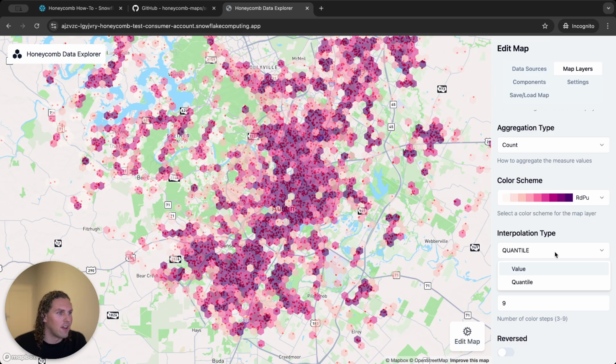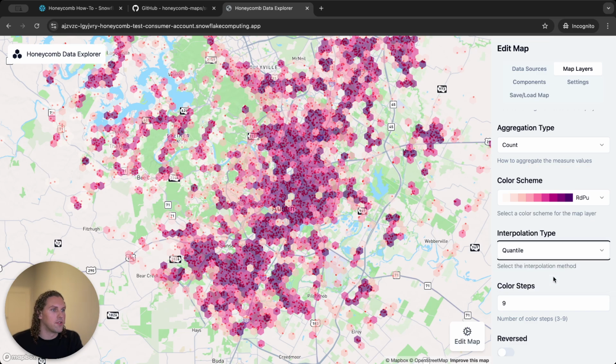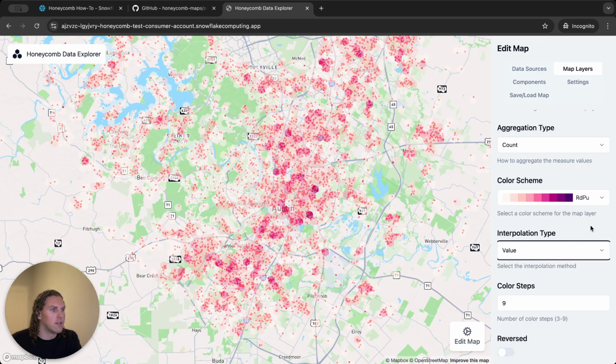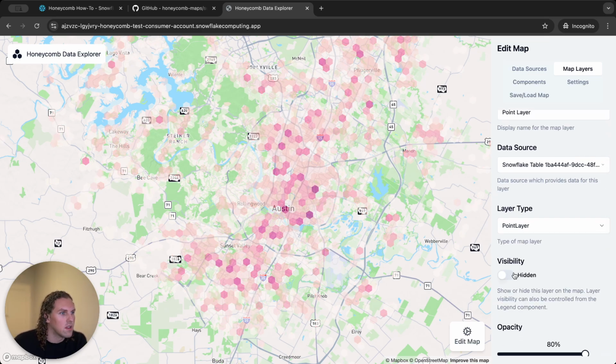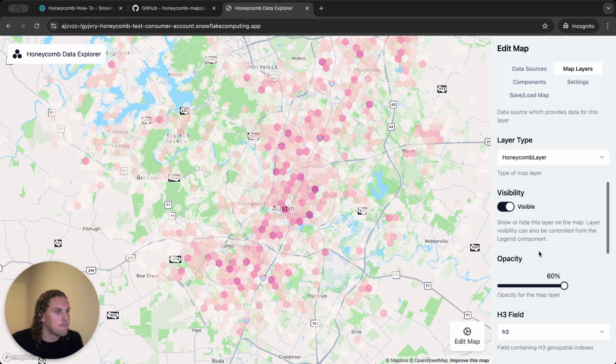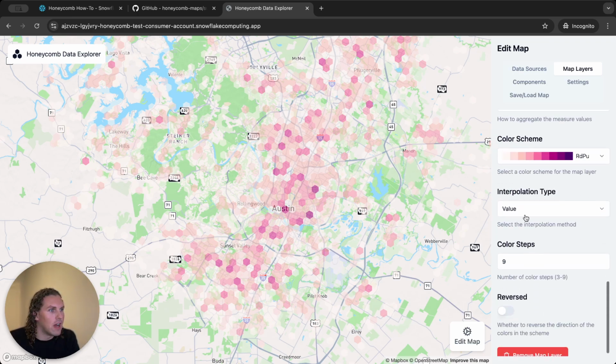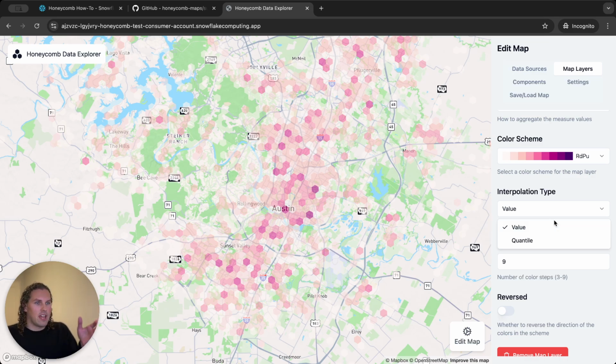And then also modify how the values are assigned to colors. To make it a little easier to see, let me hide the point layer. Value as the interpolation type here will take a linear scale and apply it to the value.